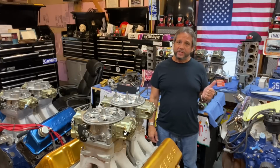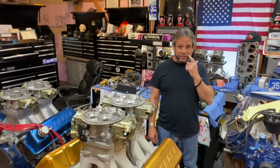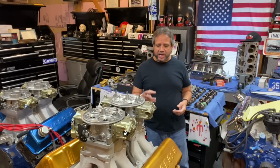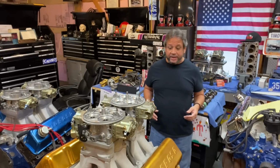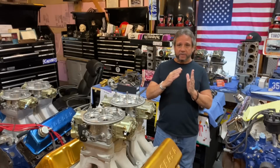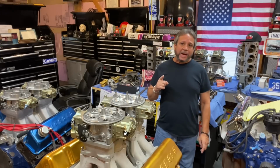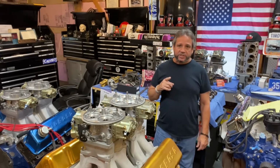The cam that's in the 408 and 409 Cleveland, that 273, 284, made peak power at 7,600 with that duration. Now think about that. Bob Glidden cam or these other cams we had talked about, when they have like 324 and 328 duration, think of where that power band's going to be. If 7,600, you're looking more in the 8,000 range, right? 8,500, maybe more.